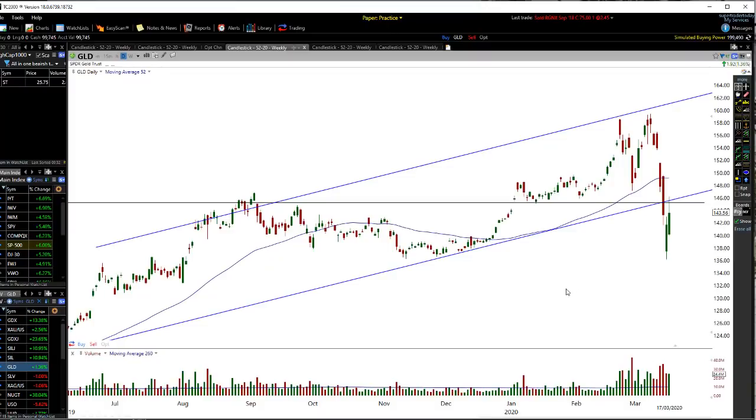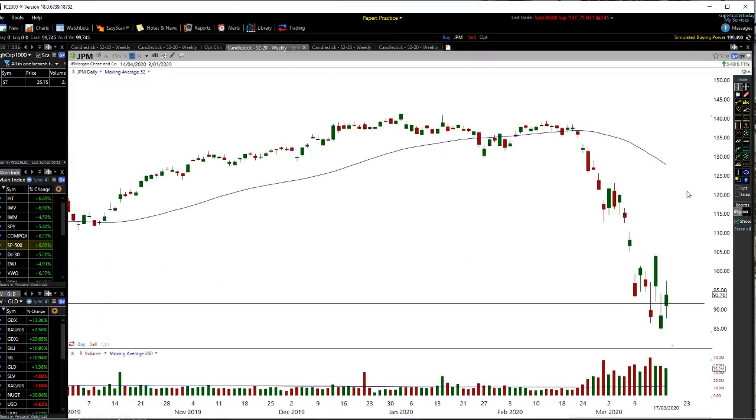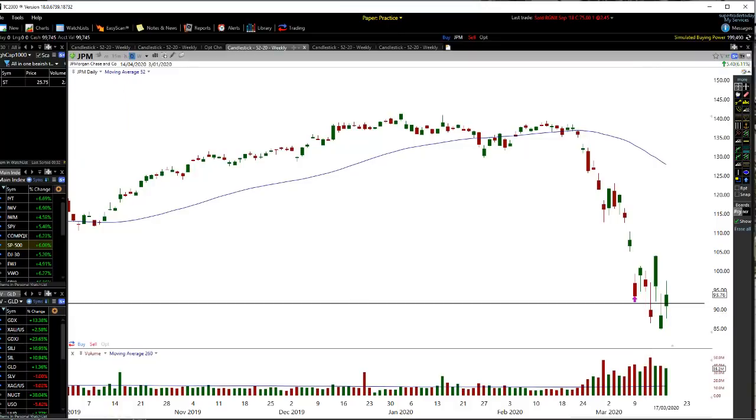Now, the two different stocks that I'm actually liking, firstly is JP Morgan. JP Morgan, I actually loaded up on this day right here. Was it this day right here? No, it was on this day right here, I think it was. Yeah. So this day right here, I loaded up pretty big time with my long-term investing account for December options in this one here.